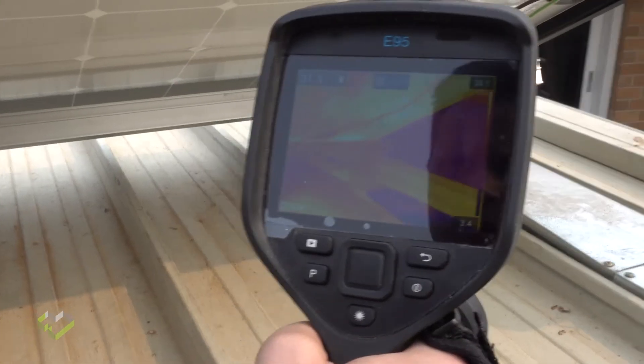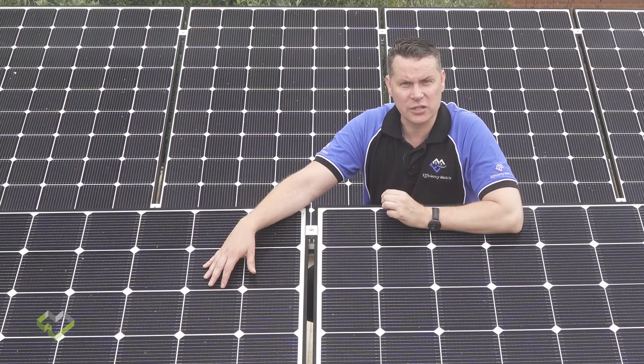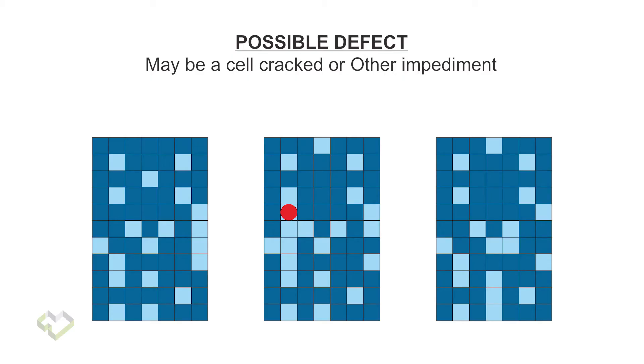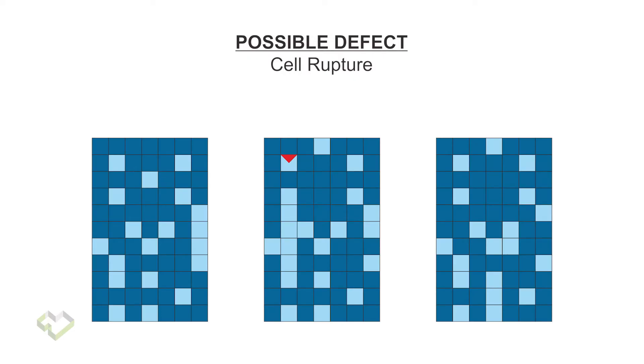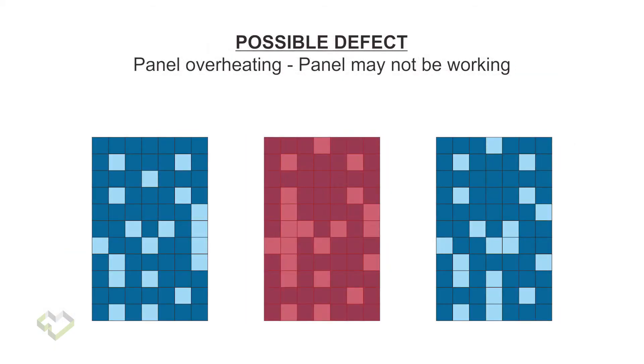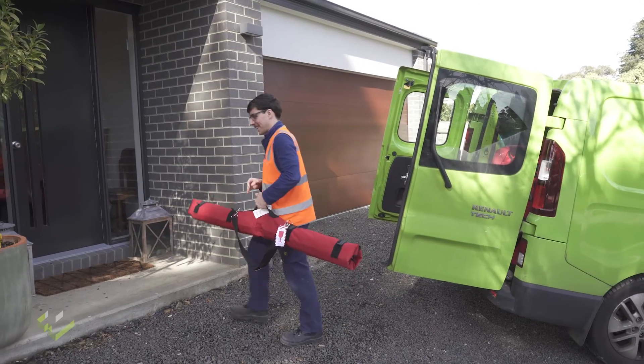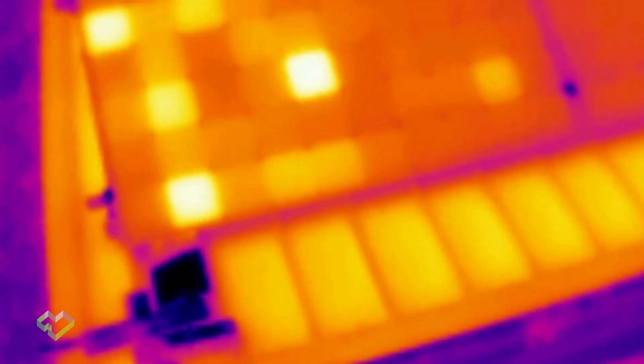For solar panel diagnostics, these are the common issues that can be found: defective bypass diodes, short circuits and failing connections, penetration of moisture and/or dirt into the panel itself, a cracked cell or even cracked glass, failed or disconnected modules, mismatched panels with different capacities, loose contacts and just wear and tear. So if you have a new solar system, an old solar system coming out of warranty, or you just have an old system that you suspect may be defective, organise a building envelope survey of your home and get your system surveyed at the same time.